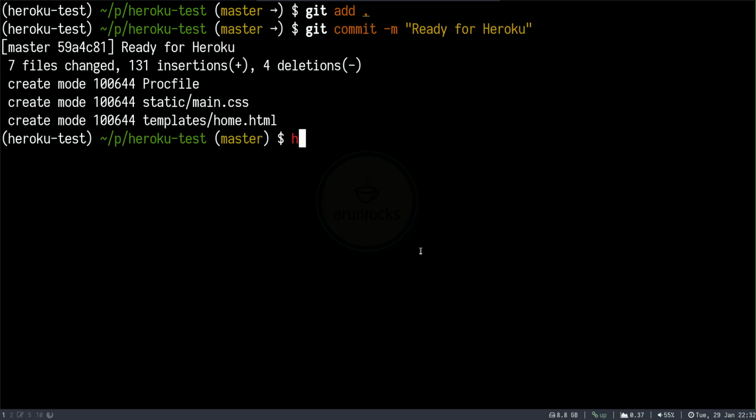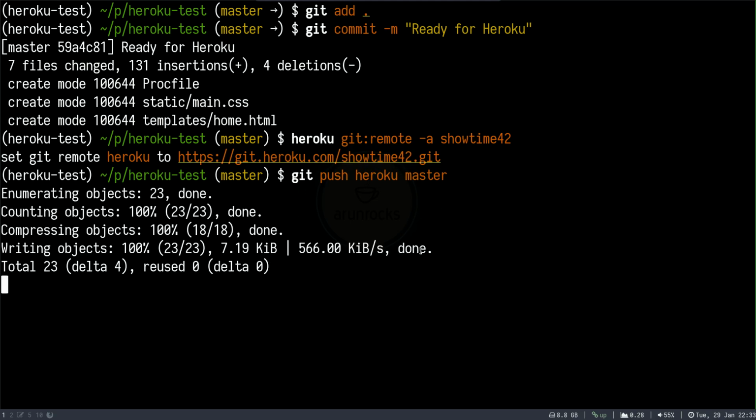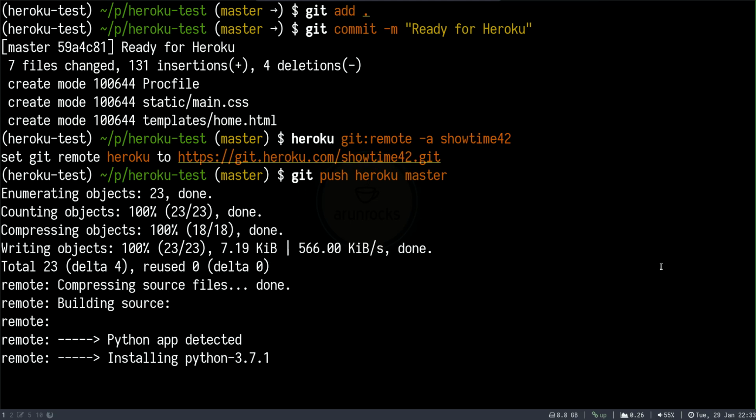Ask Heroku tool to set up your Git remote and mention your app's name at the end. Lastly, push your changes to Heroku. This starts a long chain of commands that will scroll by your screen. This is the deployment process. Heroku will automatically do this each time you push.